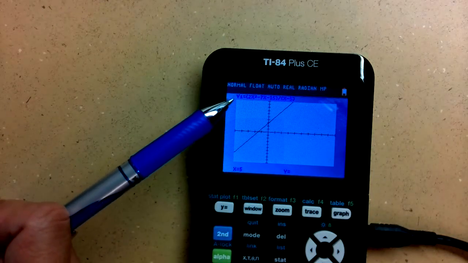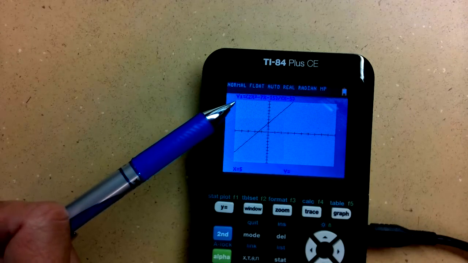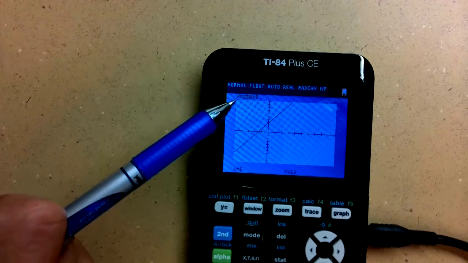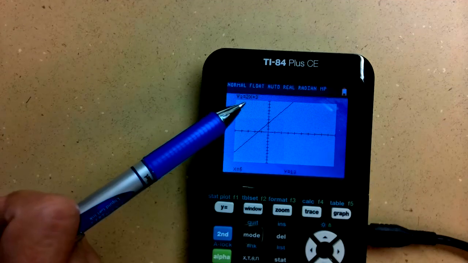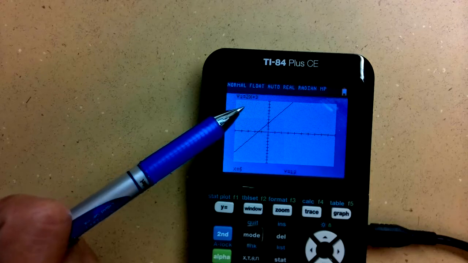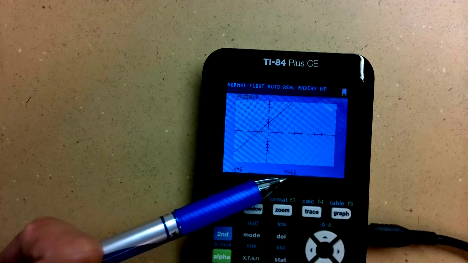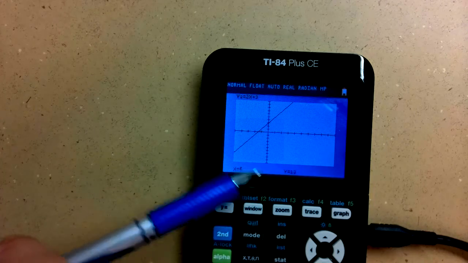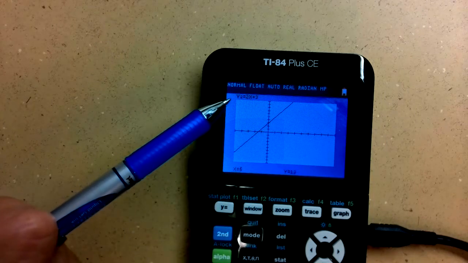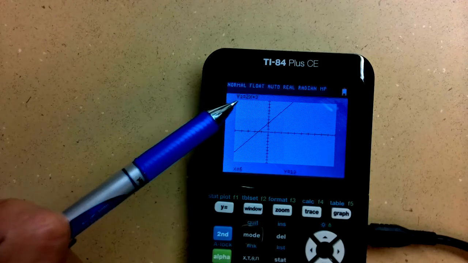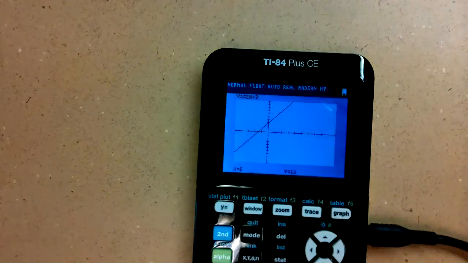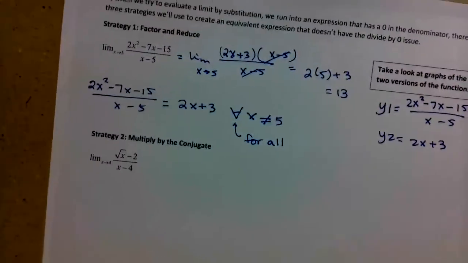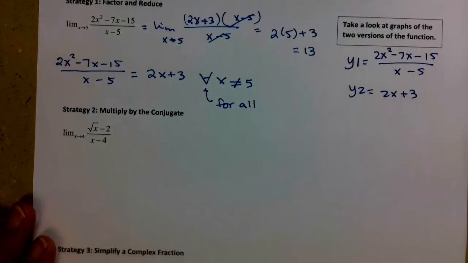If I want to see what it gives me for y sub 2, I think I'm just going to hit my down arrow and hopefully it changes my function. And it does. So now, right, it's in red. So y sub 2, 2x plus 3, if x equals 5, y equals 13. Okay, so it wasn't there for 5 on the rational function graph, but it is there once we've reduced it. So factor and reduce, especially if you've got a fraction and you get division by 0.